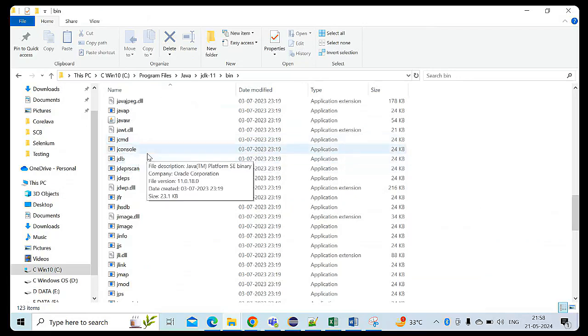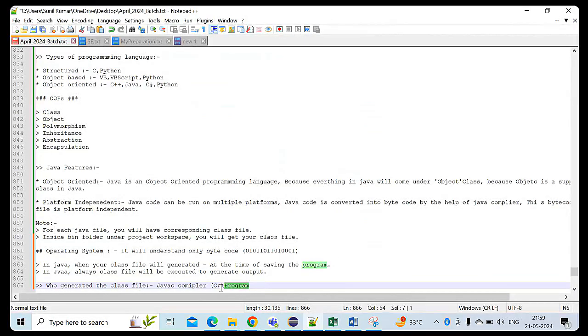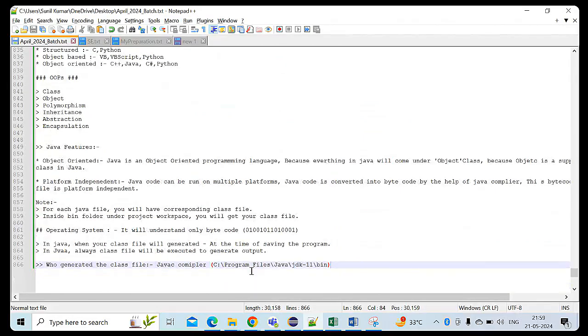See here, javac. Can you see here? So this is the Java compiler that will be used here. Now, okay, perfect.